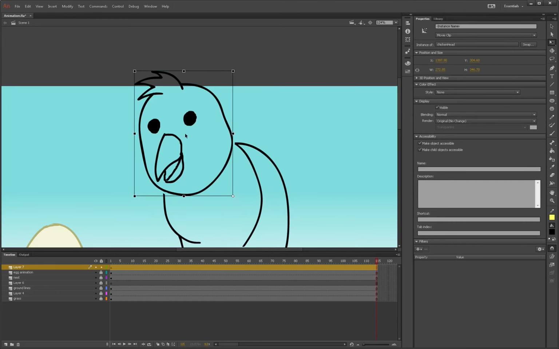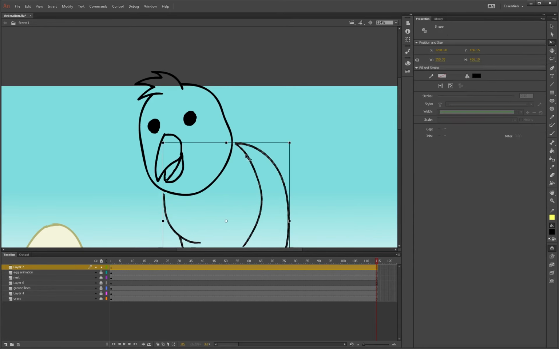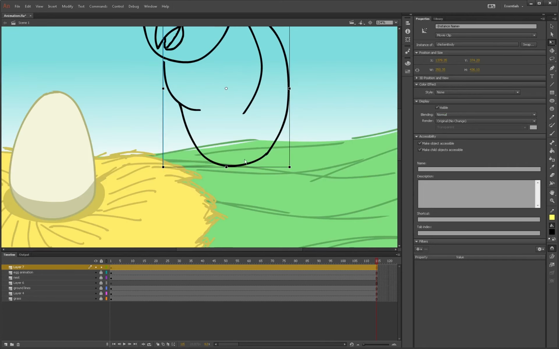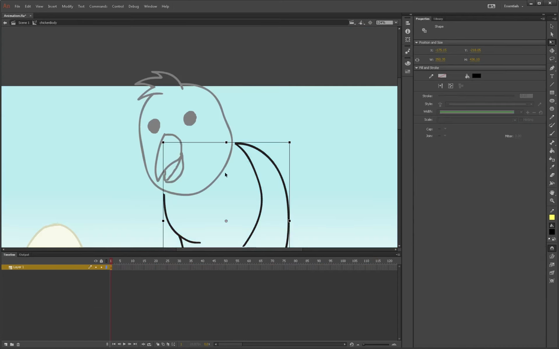Free transform, boom. And I'll move it to where it should be located. Alright, and now I've got a body. I'll name it Chicken Body, and I'll put it in the center. And in the center it is.